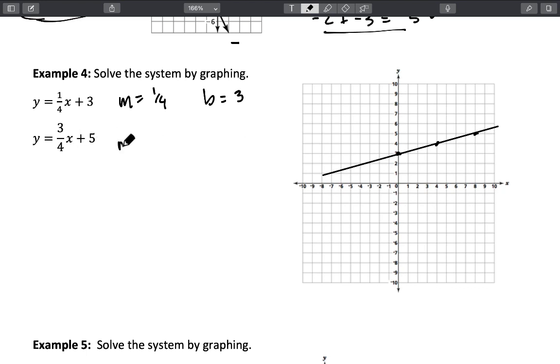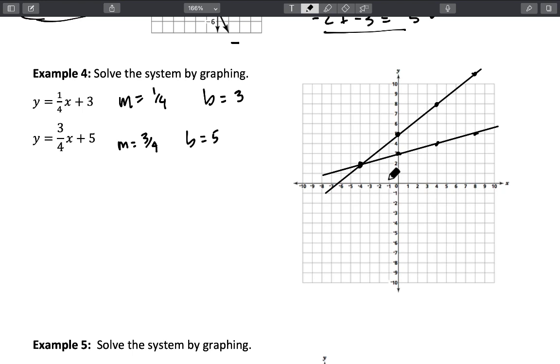Okay, the next one has a slope of 3/4 and a y-intercept of +5. All right, so here's +5, and on our y-axis we're going to rise 3, 1, 2, 3, and run 1, 2, 3, 4. Rise 3 more, and then run 1, 2, 3, 4 again, right here. All right, and we're going to draw a line again through those 3 points as best we can. And yeah, we're going to take a guess that our intersection point is right here at -4, +2. Now, we're not quite sure, but this is where our calculator comes in nice and handy.